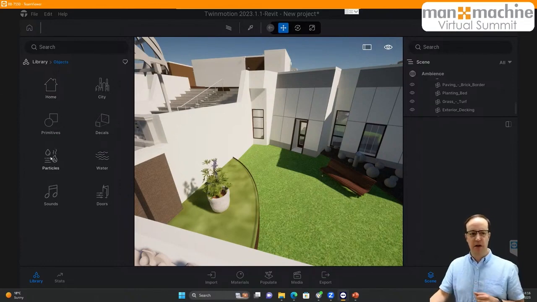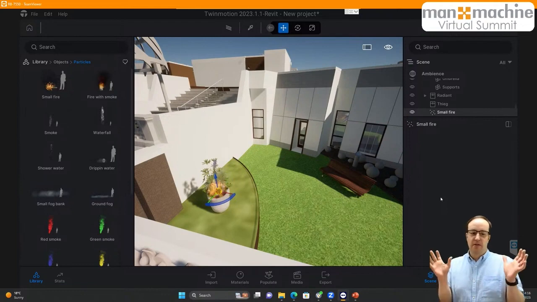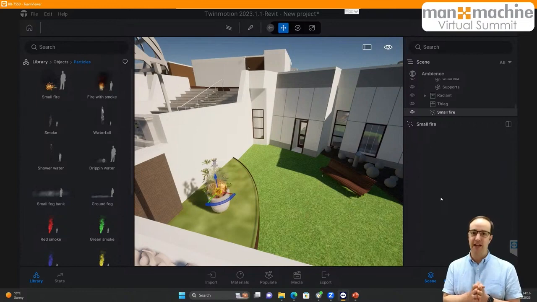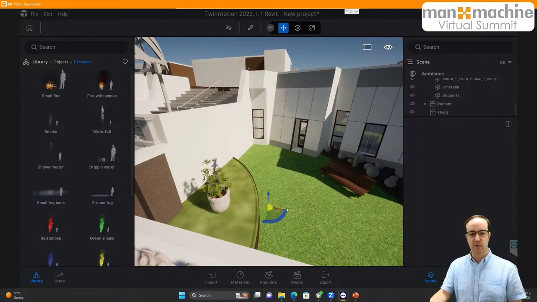I don't have any examples that I can use that in here. Maybe I should have added a fire pit. But if I go to particles and just add a small fire on top of my plant there, to be able to do that easily, quite frankly, is ridiculous. I am a Max user of 20 odd years, and whilst I can add particle effects and add fire animations inside of Max, it takes me some time. I can just drag and drop it in here regardless of how good or how much of a beginner I am at an application.